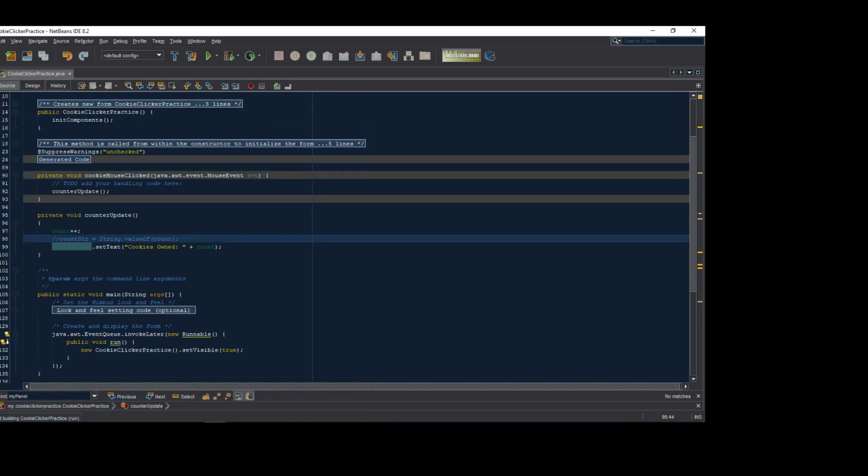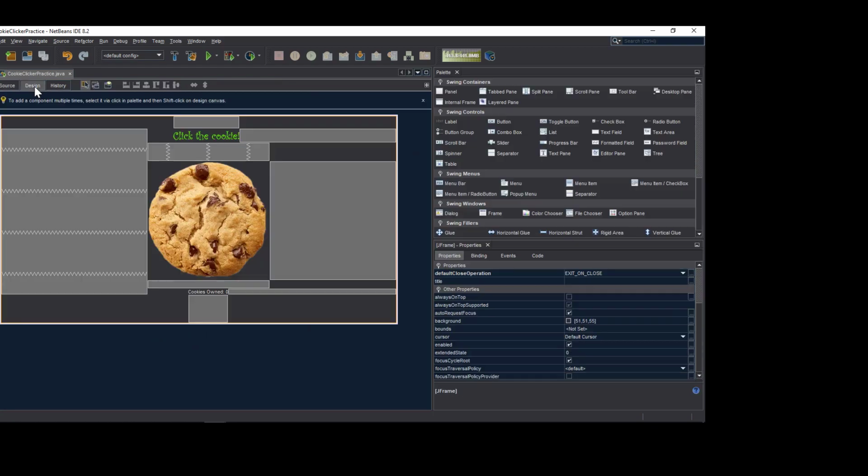Okay, so there's our first setup. In the next tutorial, we're going to be adding on the functionality of something called a timer, which is going to automatically click for us in a predetermined manner. And I'm also going to change this color to something more palatable by then as well.